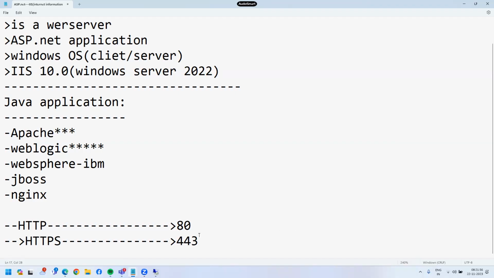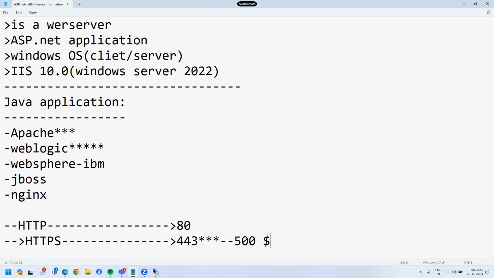HTTPS is most probably used for all banking sites, finance sites, and also health insurance sites. If you want to make it secure, then we can apply an SSL certificate. That costs around $500 to purchase the certificate. In Indian currency, that comes to around 50,000 including GST. That is a high cost.